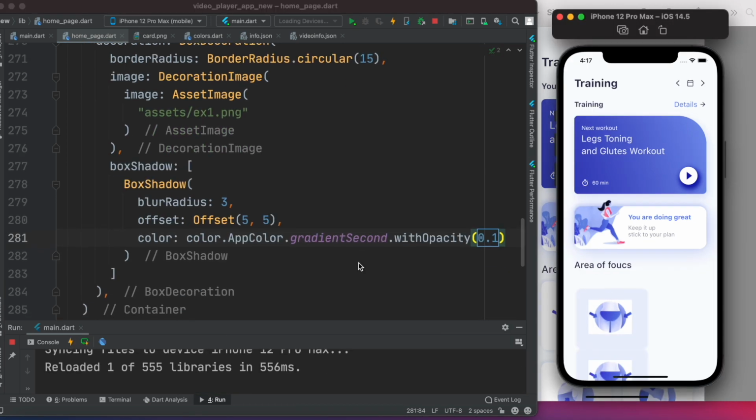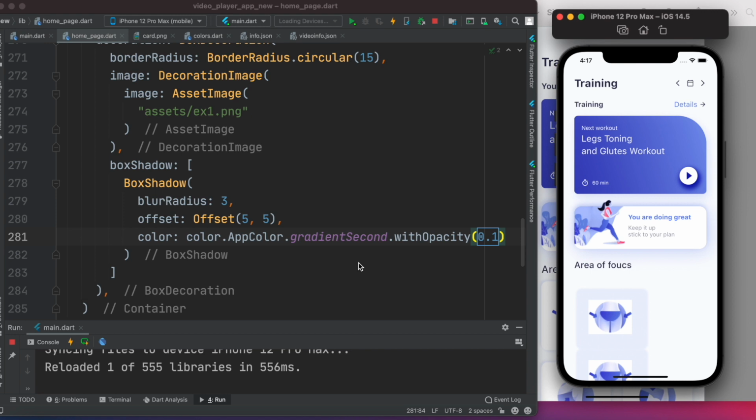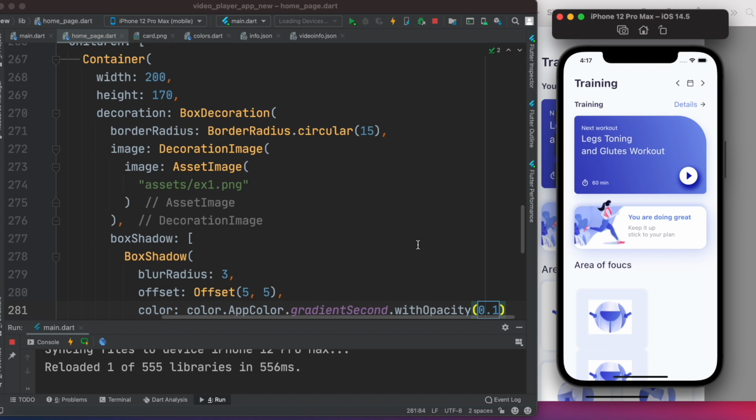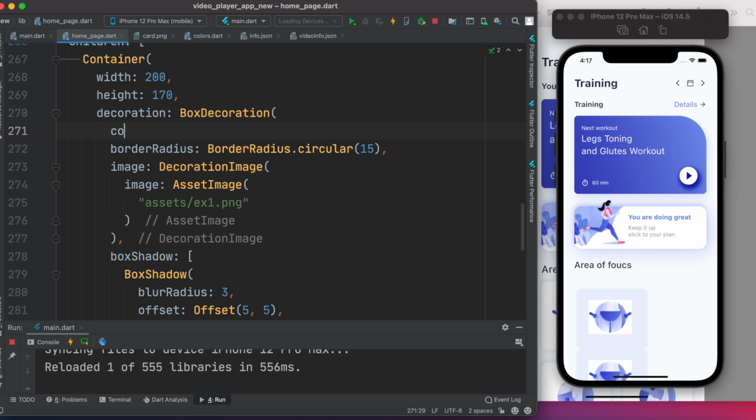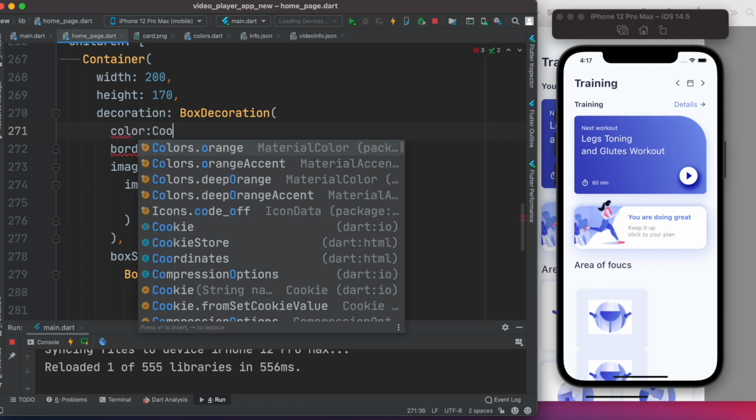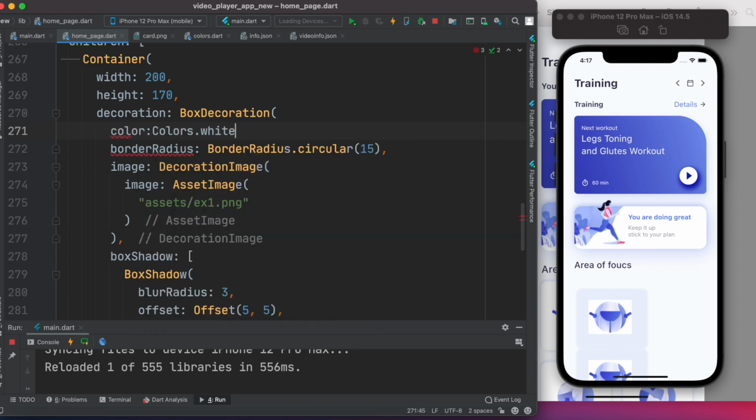Yeah, it has a lot of these things, right? But don't worry, we'll take care of that slowly. Another reason you see this is this background color showed up. We can actually use white color, because our image is too small, right? So we can use colors dot white. Okay, yes, so it's gone, and at the same time we have this bit of shadow over here, right?